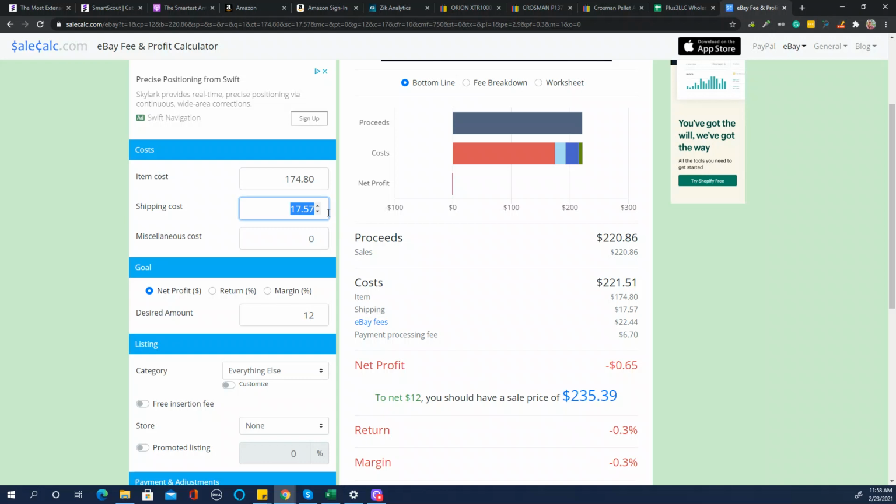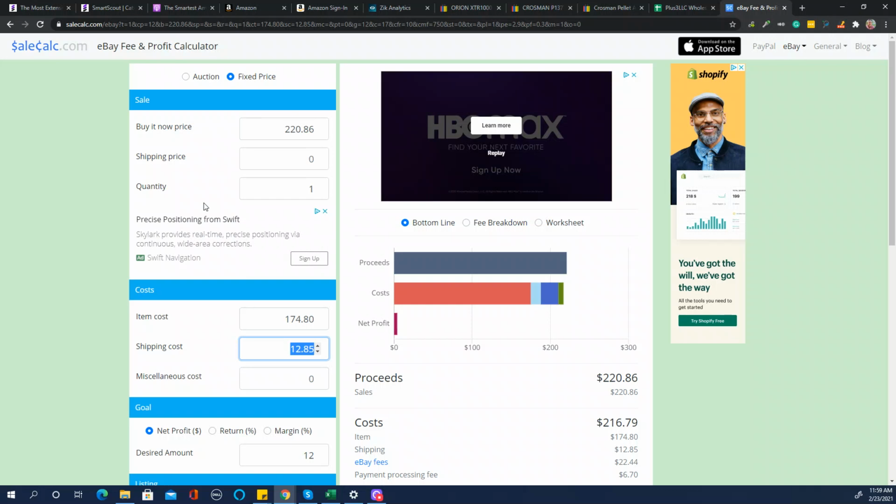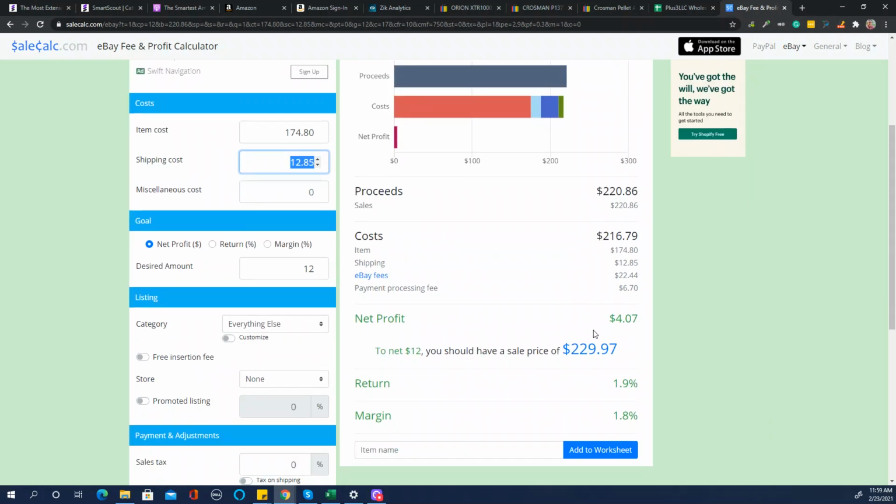It wouldn't be profit anymore. So that's why I like to use the average for the shipping. 12.85 is the number I've been using just to get an idea for shipping. So if that were the case, then the item will actually have a $4 profit.